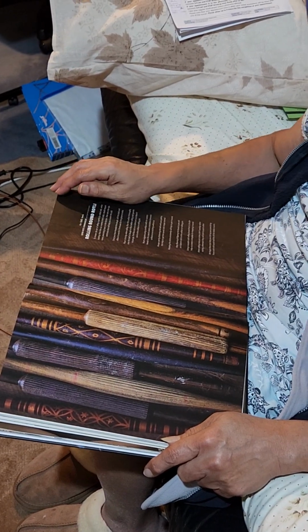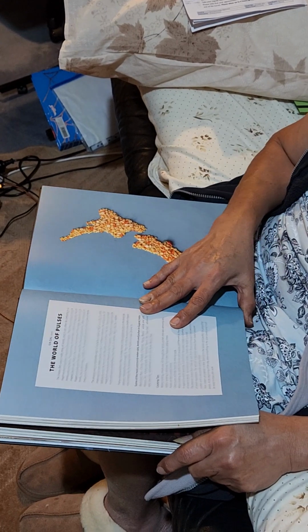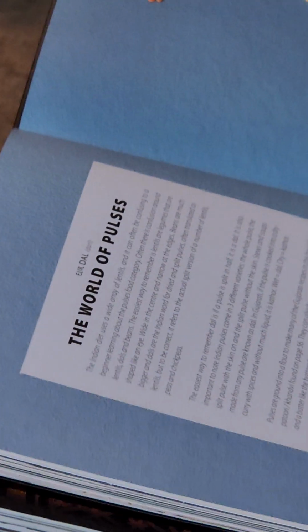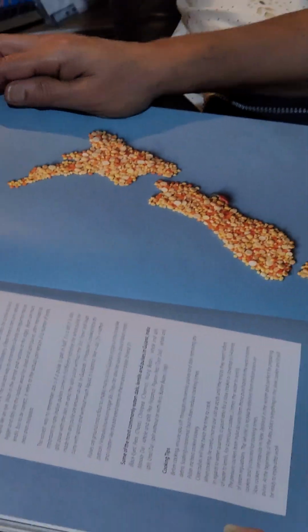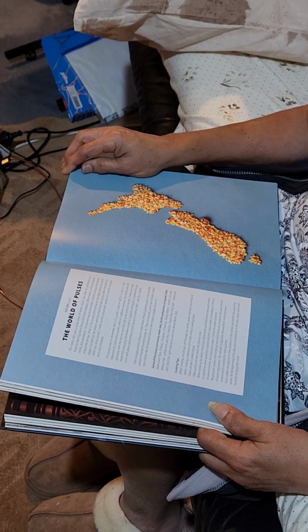Okay, so no recipe so far. So we've got gadgets, Rockleys. Oh my gosh, the world of pulses. Is she more education people rather than recipes? Well, I've got to take up space somehow, I suppose. Try again.